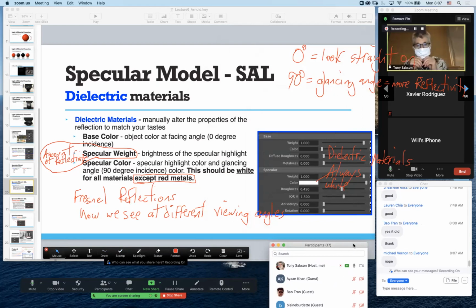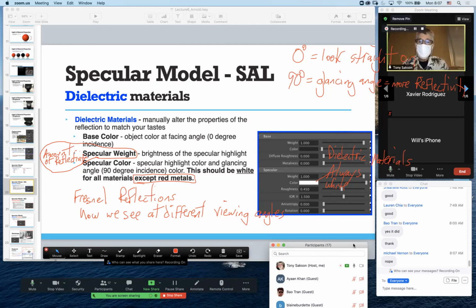And this is not just Arnold or Maya. This is pretty much anywhere you go, any application you work. Now, granted, there are different workflows to achieve the same results, but in the end, this is basically what you are doing.